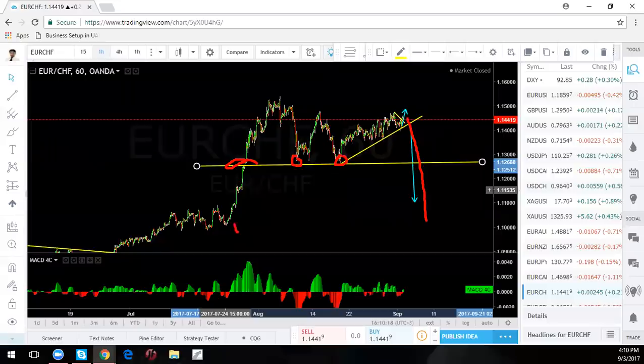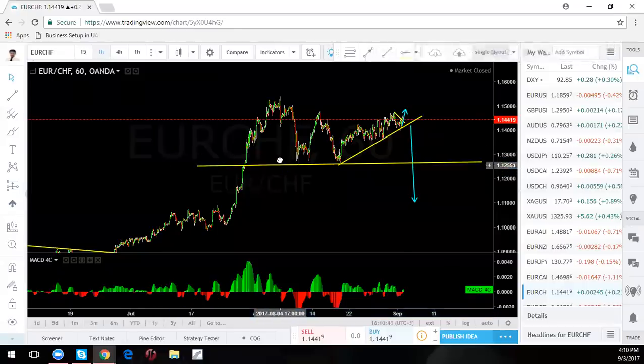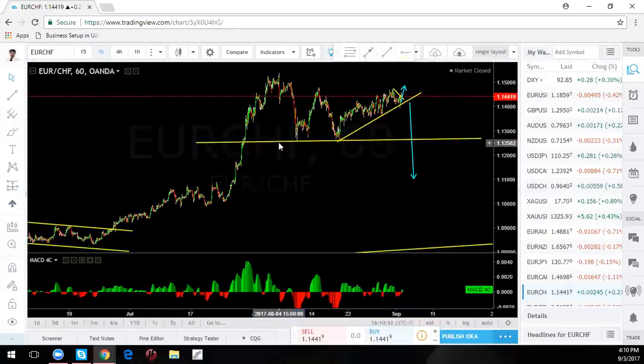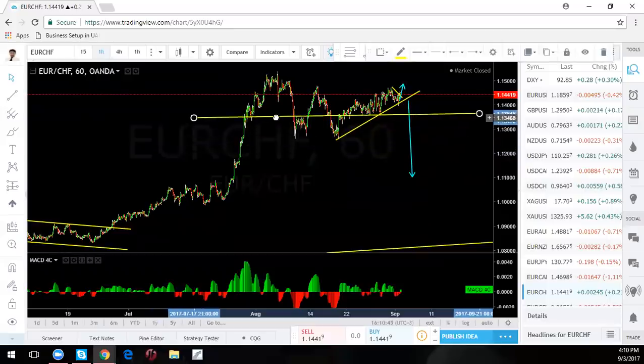What the market is doing is simply making its waves. Right? It's simply making waves. And because it's making waves, you can put this line anywhere and it would seem relevant. If you take this line up from here and you put it here, it's very relevant. You would look at this and see that the market is making some noise here, and it's making some noise here, and it probably will make some noise here. Right? But that is also irrelevant.